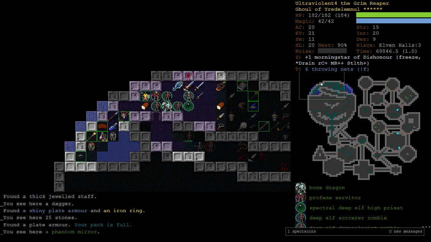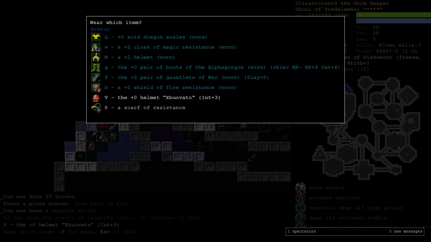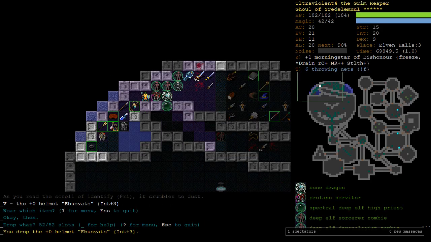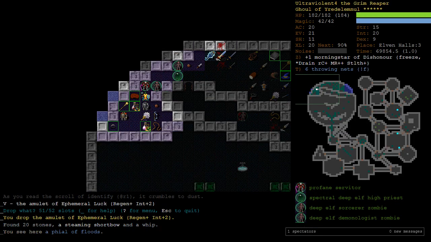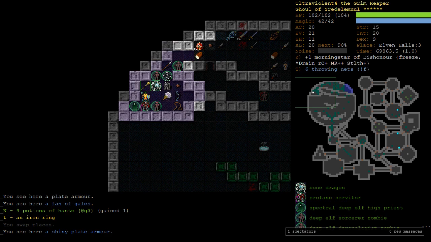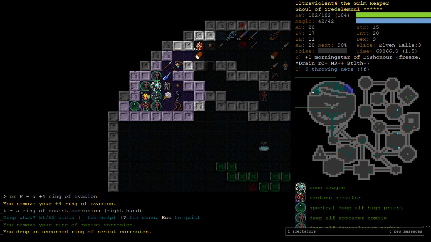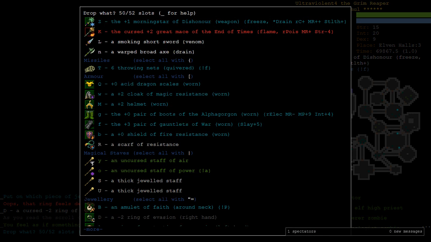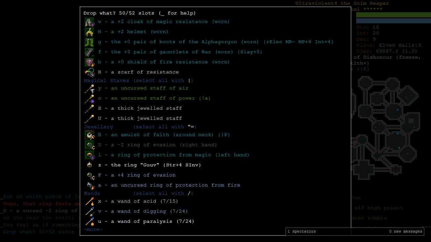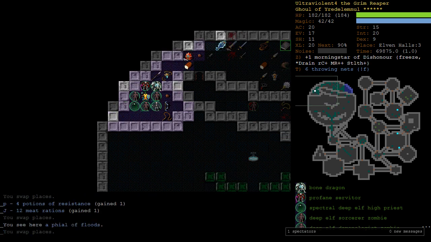There was an artifact helmet here, I'm pretty sure. Where did it go? Oh, we're carrying it, okay. Artifact helmet. +0 and +3 int. I'd rather just have the extra AC than the int. Artifact amulet? No. Regen's pretty useless on a ghoul because you don't regen at all when monsters are visible. Resist corrosion. It's on our armor already. Curse -2 evasion. No thank you. All these magical staves we can't use because we have the drain property on our Morningstar.